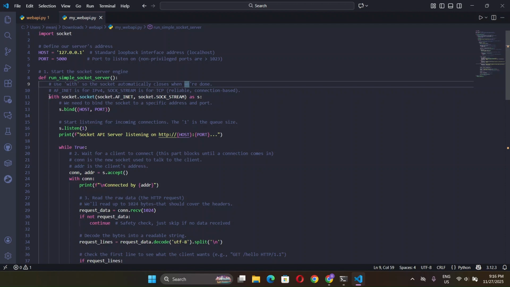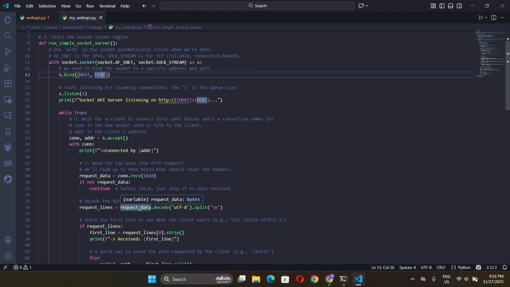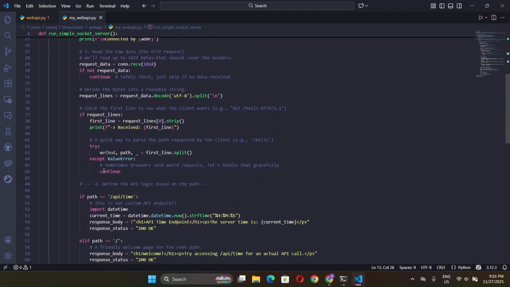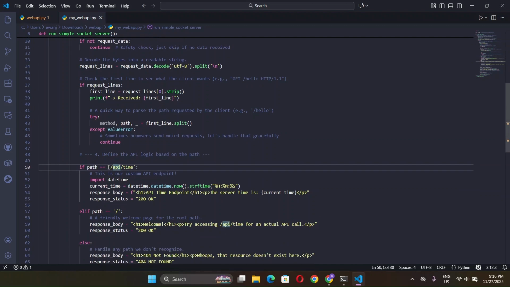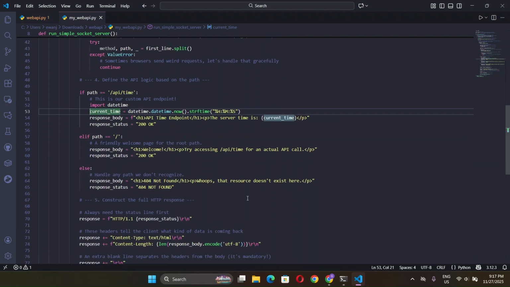So, here we create a socket, which is the library I decided to use. You don't need to know what it is or how it works. You just have to know it creates a web server or a server port on a specific host and a specific port, and then has a specific path, the API endpoint, which then, if you request that specific path, you will receive the data you want it to give, which in this case is the date.